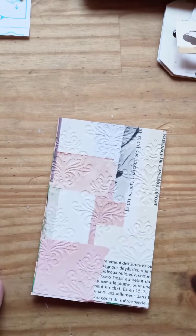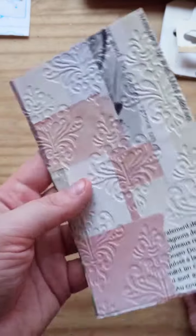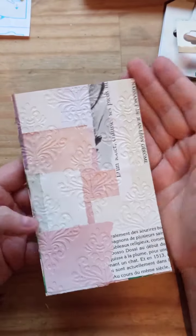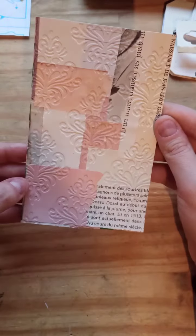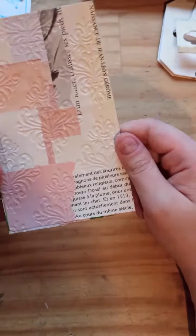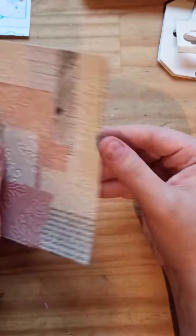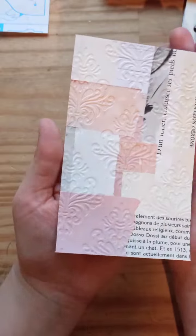Okay, so I actually changed my mind and ran this piece through an embossing folder, and I really like the result. I think I'm going to trim it just a little bit. I don't want to see this little border here, or this one down. And then I will keep it as is, and maybe I'll use that as a tuck spot, or create another tag. We'll see. So that's the result.